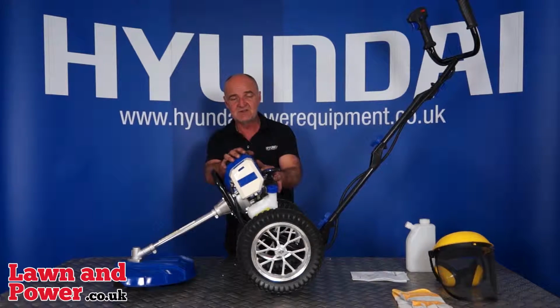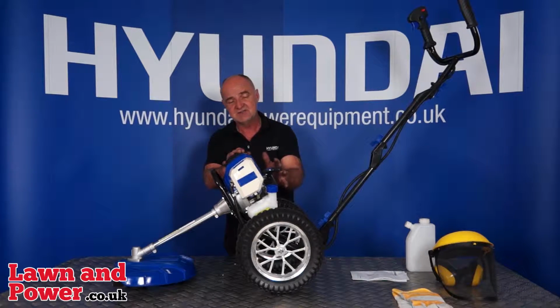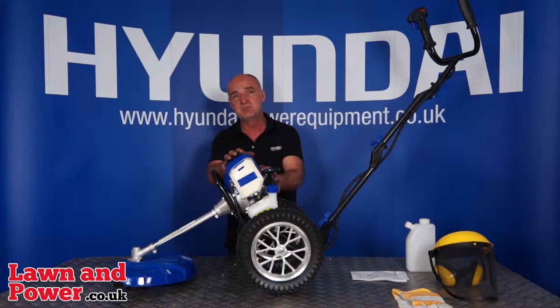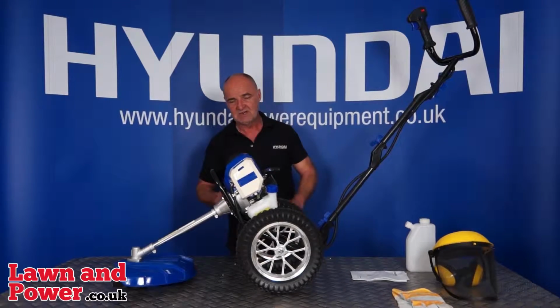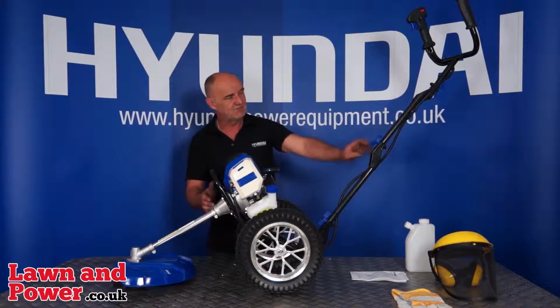Again, it's really good quality. We've specified this 50.8cc engine. It's got approximately 1800 watts of power, compared to around 1400 watts with the 52cc engines. Again, showing how much more efficient it is. It gets that much more power out of a only slightly smaller engine. And if you've got another 400 watts, you don't need to use all the power. If you're not running the engine flat out, it's going to last you longer. We really like this engine. Okay, so that's enough about the engine for now.